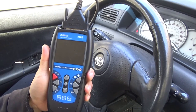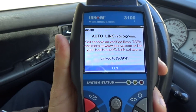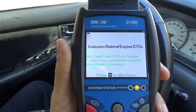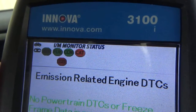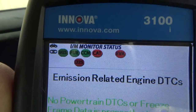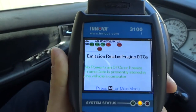I have my OBD2 reader here. I'm going to plug it in and see what we've got. I'll scan it one more time. There we go — three lights: CAT, EVAP, and O2 sensor. That means I have to run my car for an extended period of time before those three lights will turn off by themselves. There are no error codes, but there are blinking lights, and this light is yellow.